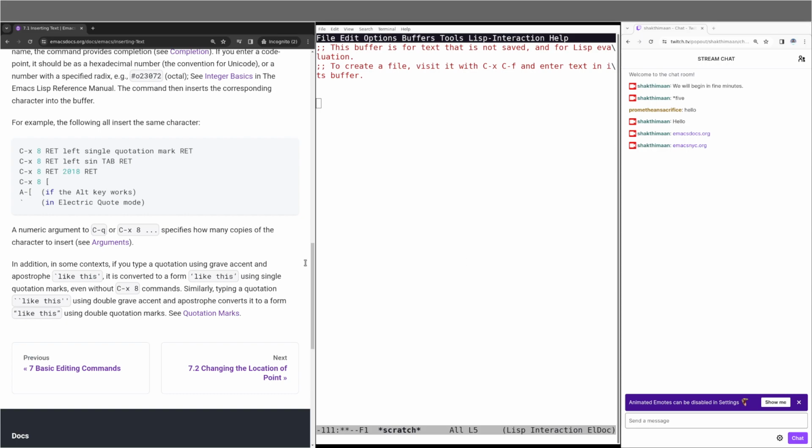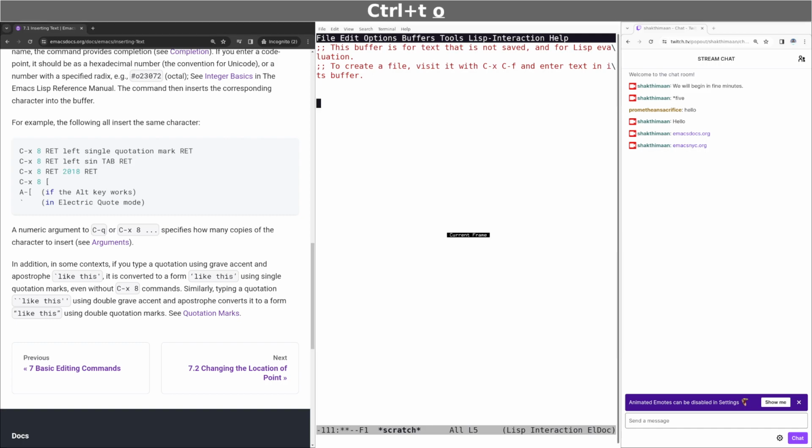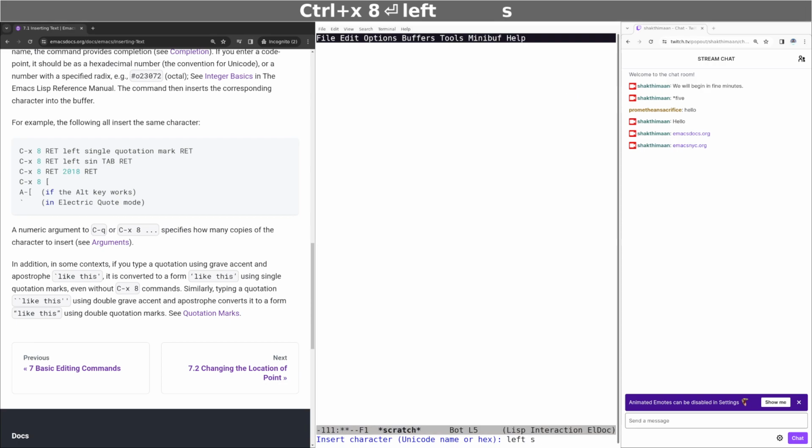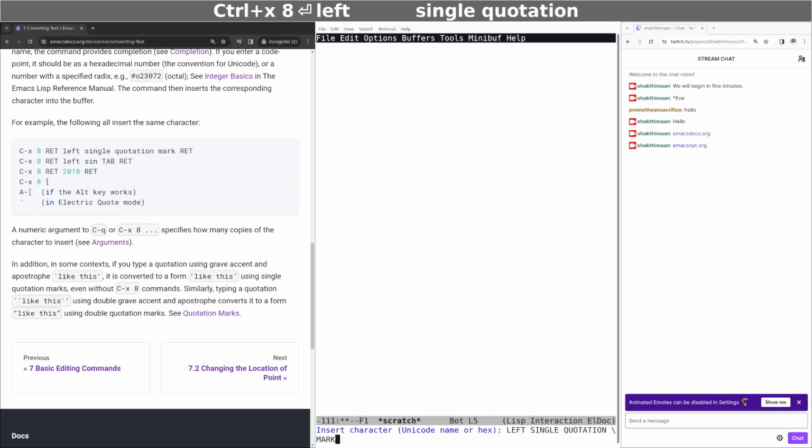For example, to enter the single quote, we have seen that we can do Control X 8 enter, left single quotation mark.